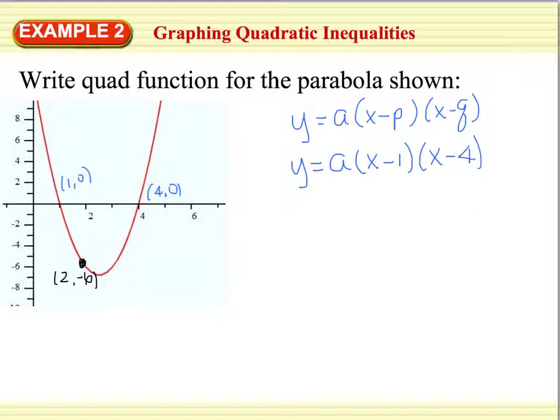So now I am close, but I'm not quite done. I need to solve for this a value here. Well, I can do that because I'm given a coordinate point on that parabola. So I'm going to plug in my x and y values from that coordinate point so that I can make a general equation. So let's go ahead and do that.